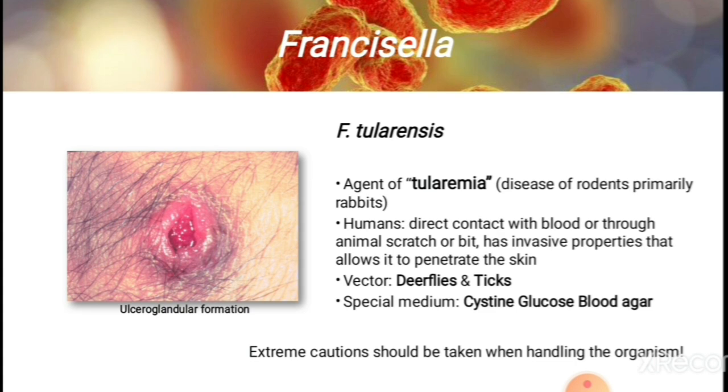Francisella tularensis was also used as a biological weapon. They are extremely invasive and infectious because they can be transmitted via aerosol. So it is classified under biosafety level 3 measures if you are going to process Francisella tularensis. Aside from the vector mode of transmission, if you have ingested contaminated food and water, you can get infected by this one. Tularemia is somewhat similar to plague, but it has lymph node involvement.